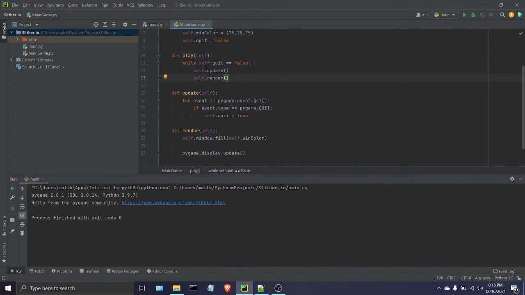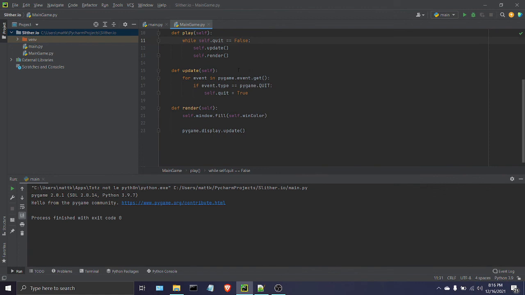And the only two things that every video game does is update and render. The game loop updating updates player positions and properties for every AI and everything that could be inside a game. Rendering draws it to the screen, and our play function will just run these two perpetually until quit is equal to true. And our quit variable is set to true when we close out the window.